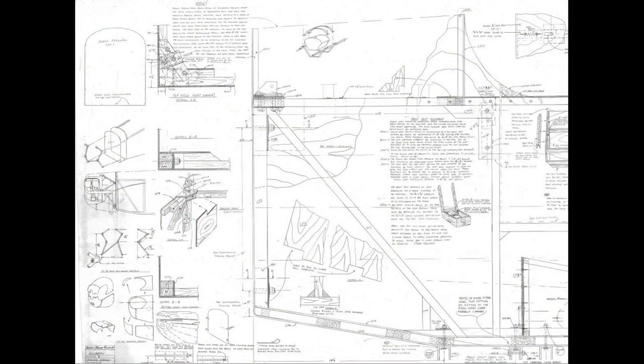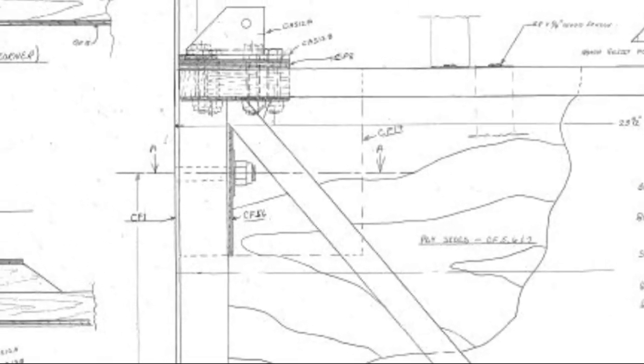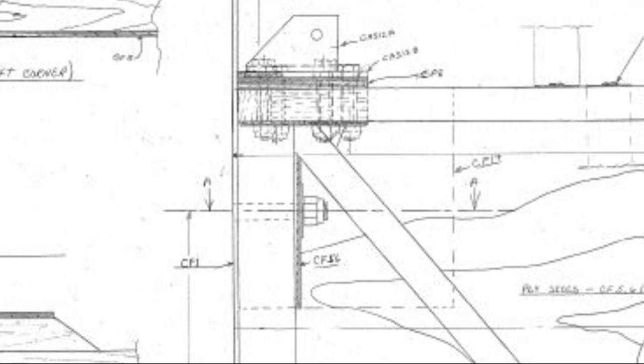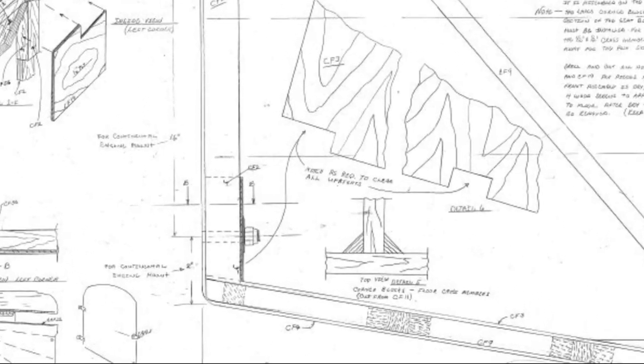Now let's take a look at the plans. Here we are on print 7. Probably the most important thing to recognize right up front is that we want the thrust line of the engine to be in the yellow region on screen right now, which is about one to three inches below the top longeron on the fuselage. There is also a laminated bow that the arrow is now pointing to. When you construct that, you construct it against a piece of plywood that is in the same shape of the firewall and serves as a backplate. As we zoom in on where those bolts actually attach, you get the feeling there's really not a whole lot of room. When you plan your engine mount, if you're not using a Continental engine as specified on the plans, you really need to make sure you've got the thrust line and enough space accounted for.